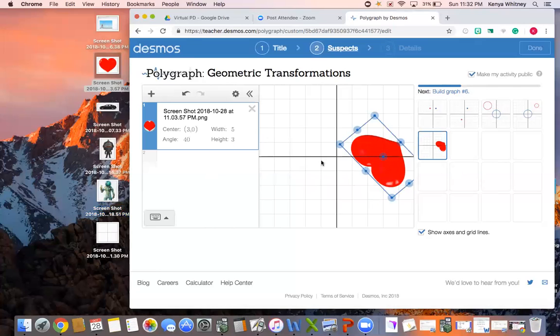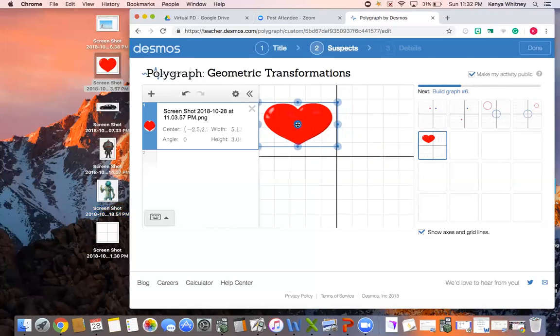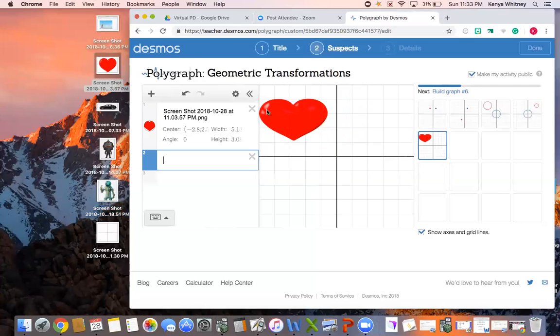So let's see what we can do here. So I'm going to actually change that back to 0. And I'm going to actually manipulate using the points on the figure. That is a little quicker. So I'm going to manipulate by grabbing the left-hand corner. And the middle allows you to drag the picture to wherever you'd like. So I'm going to make this my starting point for each one of these ones that I have a picture, so the students know this may be my starting point, and then the one I manipulate will be in a different quadrant. That'll make it easier to identify. So that is going to be my standard one.